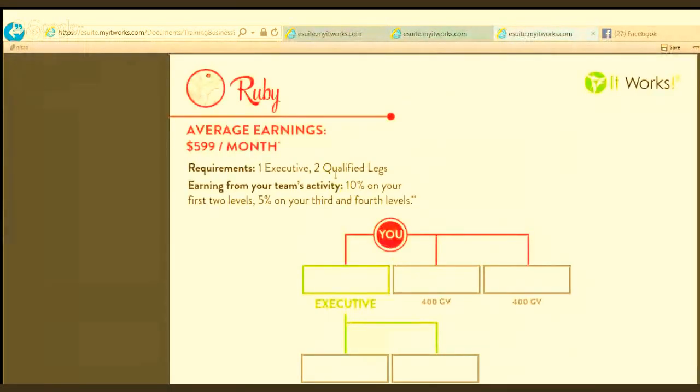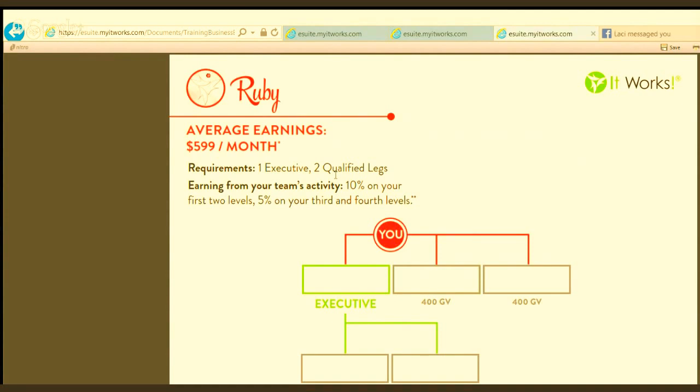So all of you that have just started within the last month or so, you have an opportunity to get the $1,000 Ruby bonus, which is just amazing. We have not offered this for as long as I've been in the company. It was a $500 Ruby bonus, which we thought was incredible, and now it's $1,000. I mean, a Ruby's average paycheck is $5.99 a month, and you're getting a $1,000 bonus on top of that if you get to Ruby in your first 2 calendar months.